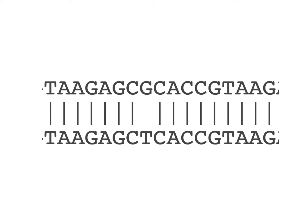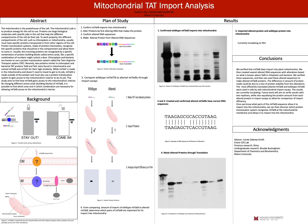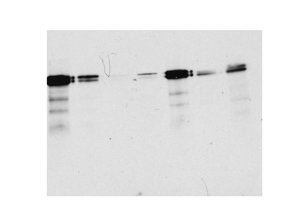Now that we've confirmed wild type MT-TAT-B imports, we can start altering it. Since DNA makes protein, we start by altering the DNA to then alter the protein. You want to only alter the DNA in the ways you intend, so you need to check the sequences once you're done and compare to wild type to make sure only the one intended change was made. In this example, the G-to-T change was made and nothing else was changed — confirmed across all our sequences. So we can use those altered DNAs to make altered proteins.